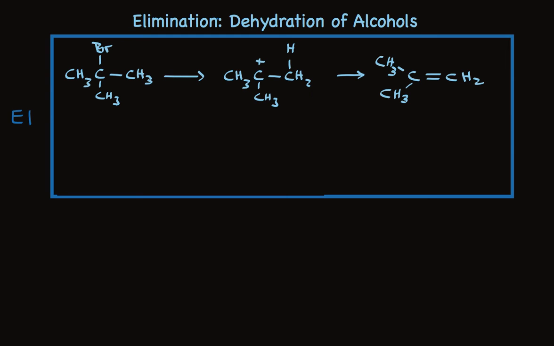Dehydration of alcohols is a special case of 1,2 elimination. Let me show you what I mean. Tertiary alkyl halides undergo elimination by the E1 mechanism. First, in a slow step, the leaving group leaves, and then in a much faster step, some base removes the proton and electrons through the carbocation to make the pi bond. When we use an alcohol, same structure, but hydroxyl instead of bromide, this reaction does not happen.